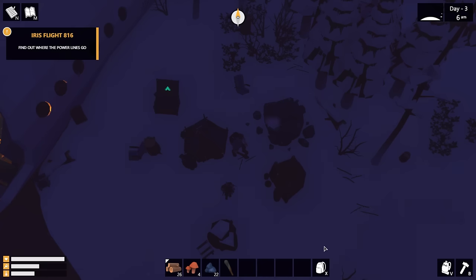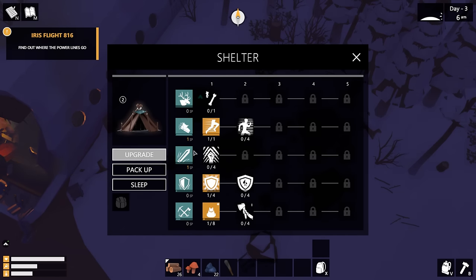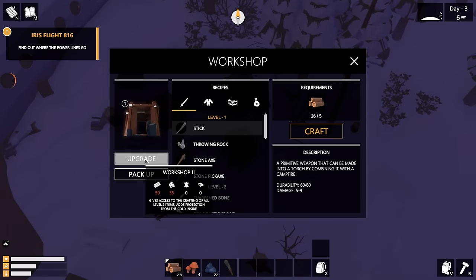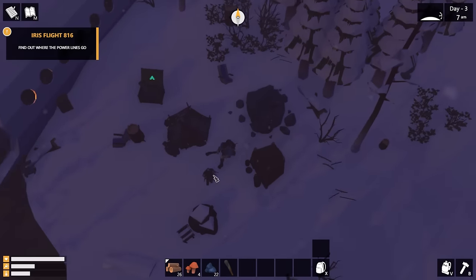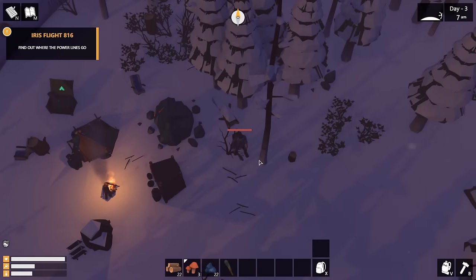What's this? Oh, that's the backpack, I think. All right, I see. Oh, I guess this opens up the inventory. Okay, I see. I don't want to pack up yet. I don't have anything in here. Level 2. I do want to upgrade this bad boy, too. I need 50 freaking wood. Speaking of 50 freaking wood, I'll just light this up so it's a bit warmer. Eat the mushroom, man.